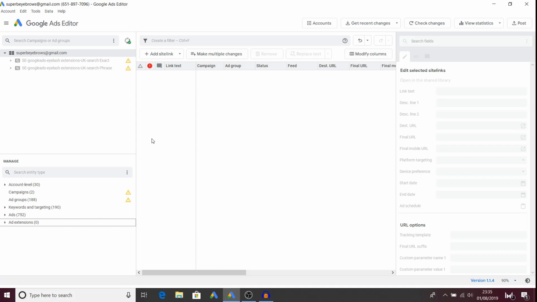Online it's a slow process, whereas in the ads editor, once you have downloaded your campaigns, you can see the data offline, quickly analyze it, make your changes, and once you're happy, review them and push them online.